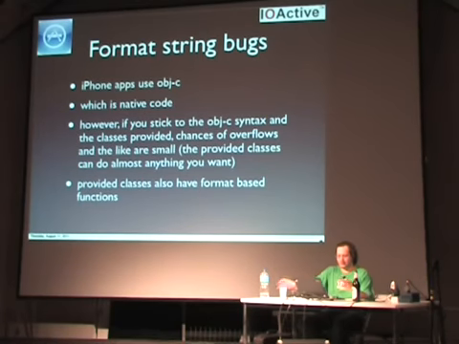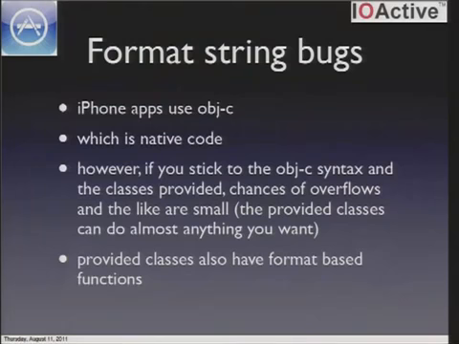What's interesting about iOS and the iOS application environment is that, as I said earlier, everything uses Objective-C, which is native code. And as I said earlier, if you stick to the Objective-C syntax and you stick to their classes, you're pretty much safe from most buffer overflows. However, most of these classes come with their own format functions, and they are vulnerable to format string bugs.